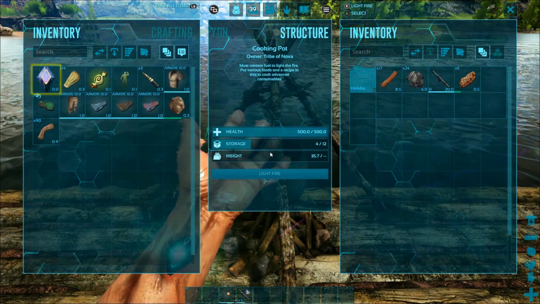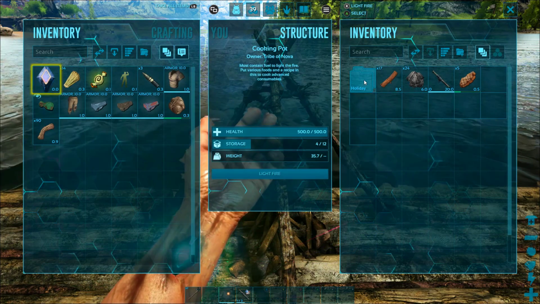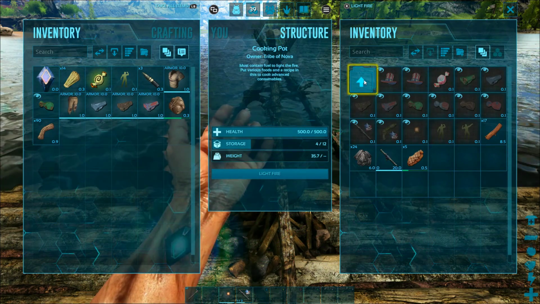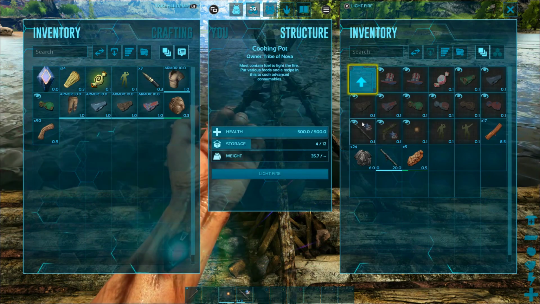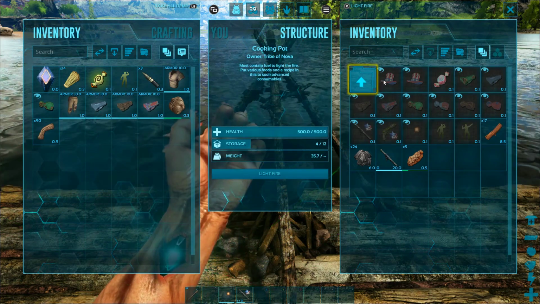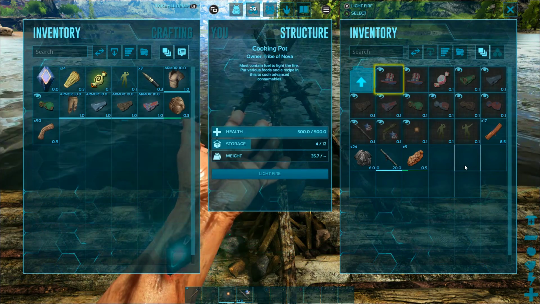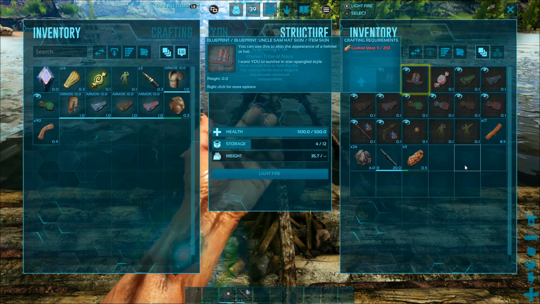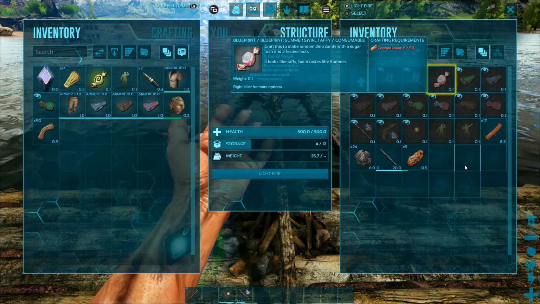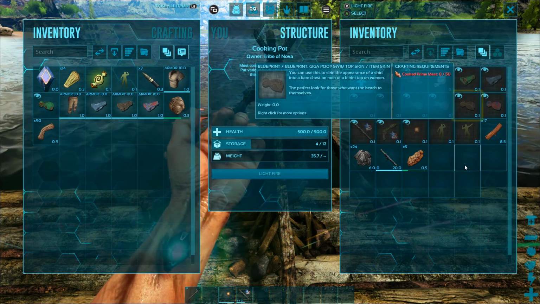So let's get started. You're going to need a cooking pot, and you'll notice now during the holiday event there is a holiday folder, and inside that folder are all of the items you can craft for the 2019 Ark Summer Bash event. Now most of these items can be made with just regular cooked meat. Actually, almost all of the stuff at the beginning here is just going to require a lot of cooked meat, like hundreds of cooked meat.